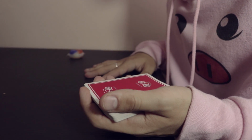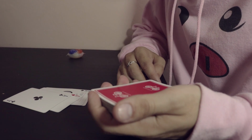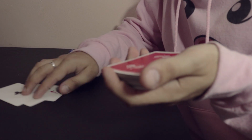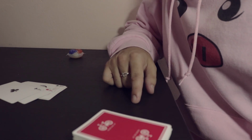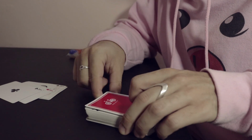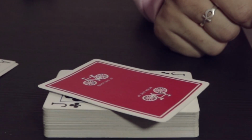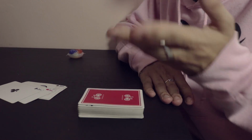Oh yeah, self-working. You could show the aces on the table, and here you're going to do pretty much the only move of the trick, assuming you're at a table, which is you're going to place these cards face down. However, in placing them face down with the attention on the aces, you're reversing the condition of the cards. When they look, however, guess what? Oh yeah, they notice that the cards are face down. Obviously, you don't want to be performing in a human environment where the cards are bending and people could see that sort of action. That might give up the method, but assuming that your cards are right and proper, you'll be able to do this.